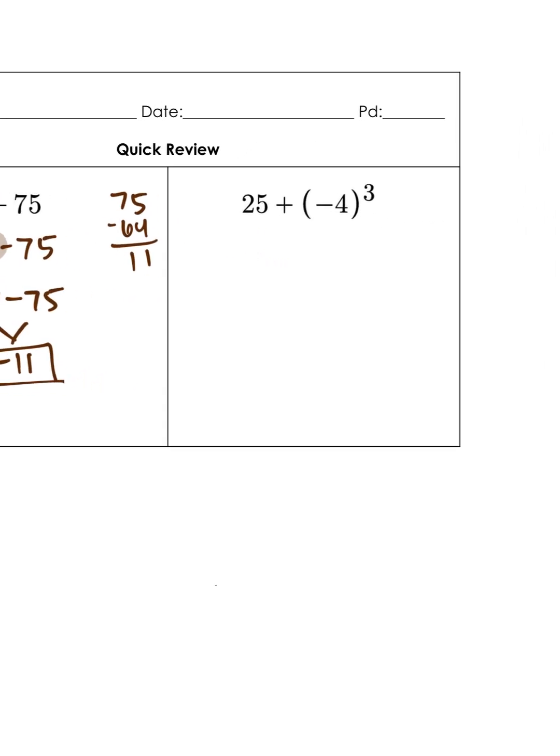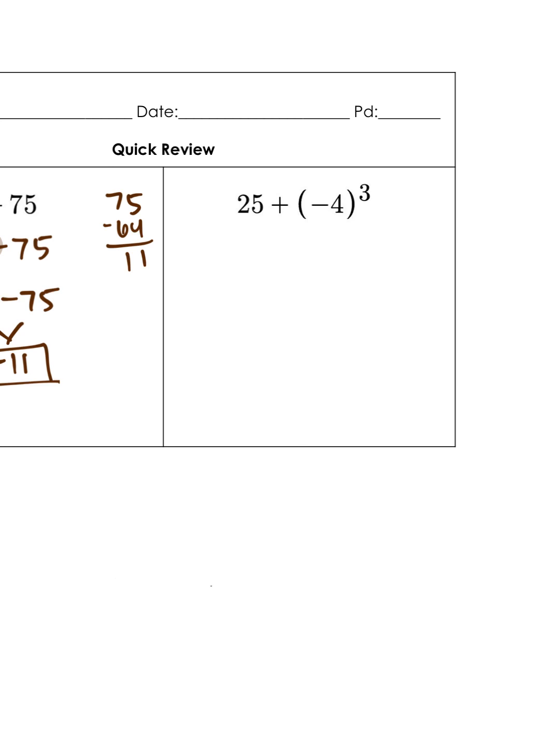All right, next one and last one that I'm going to model. I see some addition, I see a negative, and I see some exponents. So let's go ahead and write out GEMDAS. All right, now that I have that written out, I'm going to go through the list and make sure that I'm going in order. First thing I check for is grouping. But there's nothing to do in those parentheses, so I technically don't have grouping. Next thing I check for is exponents, and I absolutely do have some exponents. I have negative 4 to the power of 3, or negative 4 cubed. That's telling me that I need to go ahead and expand that out.